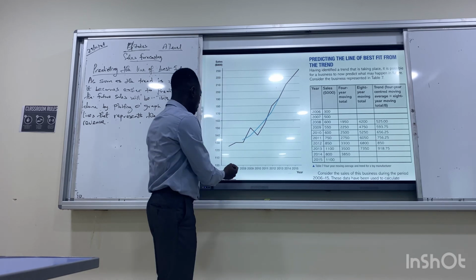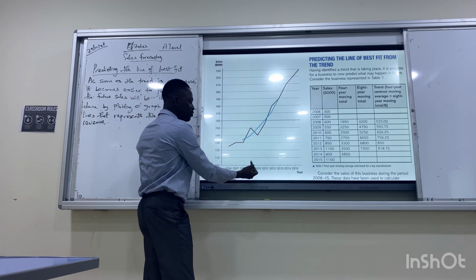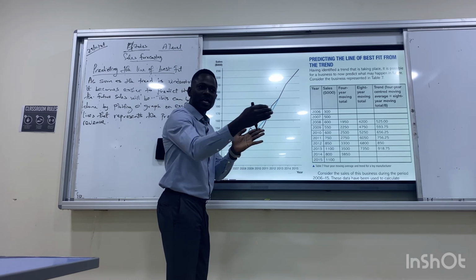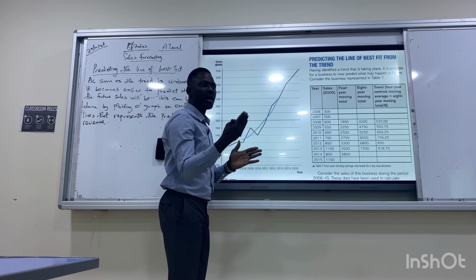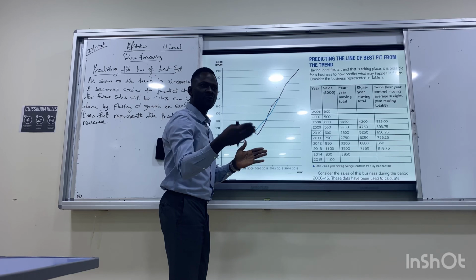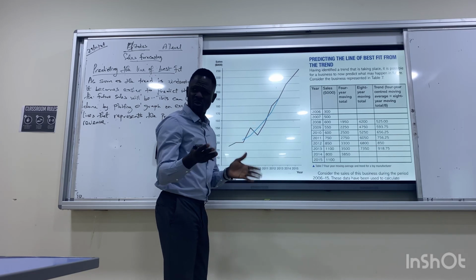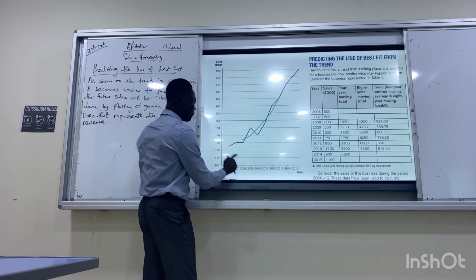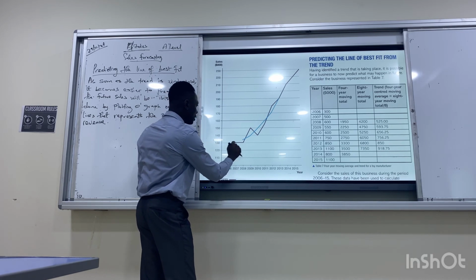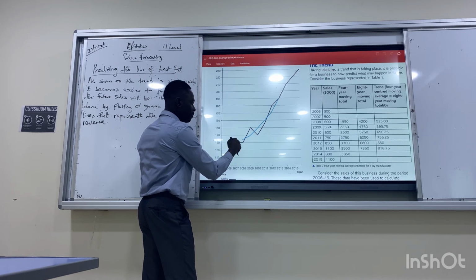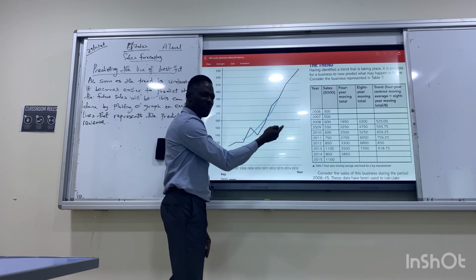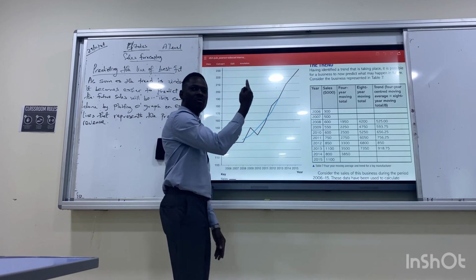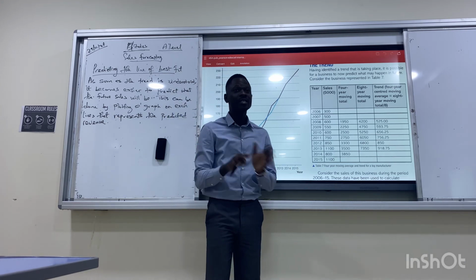So we have year 1, year 2, year 3, year 4, and the rest. What is the figure for year 1 based on the third period analysis we did? We have 130, right? The first one was 130. So for year 1, we find 130 and draw the point. For year 2, what do we have? 151. So we find it in year 2. That's the line of best fit, the line graph. Do you understand the point now?